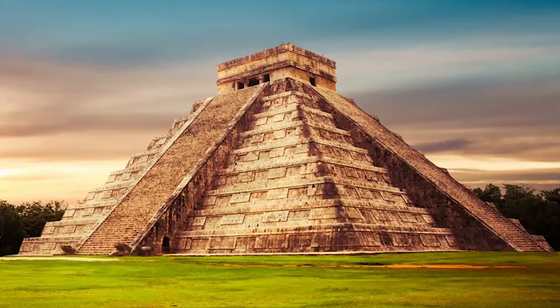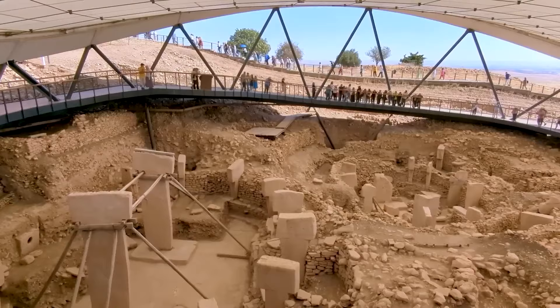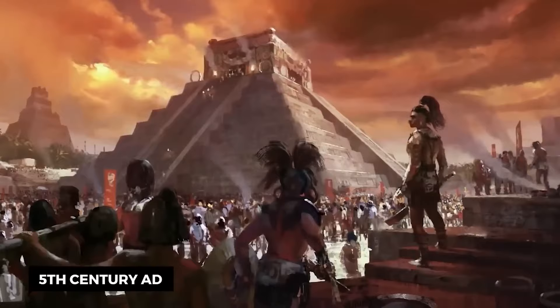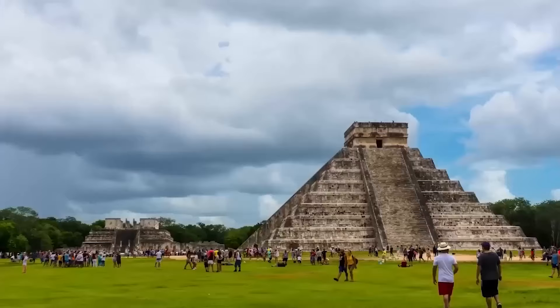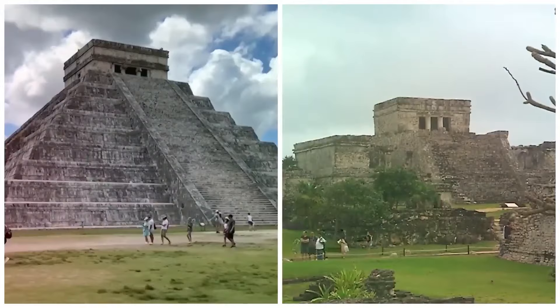Number 8: Chichen Itza. Chichen Itza is one of Mexico's most awesome historical sites. Built by the Itza, often called water sorcerers, the city emerged in the 5th century AD and continues to be a place for modern Mayans to pray. These cities were governed by enigmatic and spiritual kings, known for their constant power struggles. Then, around the middle of the 9th century, the cities were mysteriously abandoned. Around this period, the locus of power shifted to the Yucatan Peninsula, and new cities sprang up there. Chichen Itza was the most prominent among these. The name Chichen Itza means 'mouth of the well' — Chichen meaning mouth, and Itza meaning water.